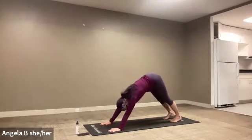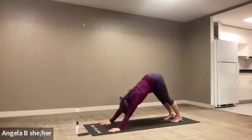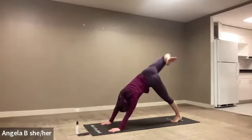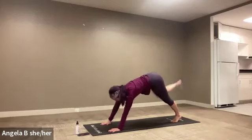All right, and downward facing dog. Maybe you need to shake your hips out a little bit. Maybe you enjoy the stillness in your body. Float the right leg up behind you. Step the right foot off. Oh, no, open the knee. Sorry. Open the knee. And then extend the leg back into three-legged dog and step all the way forward.